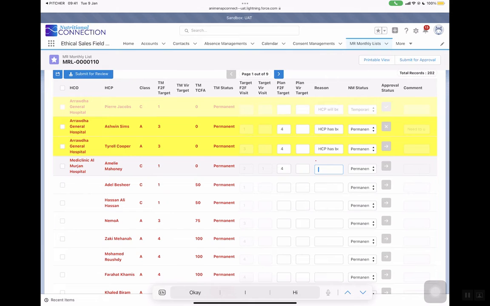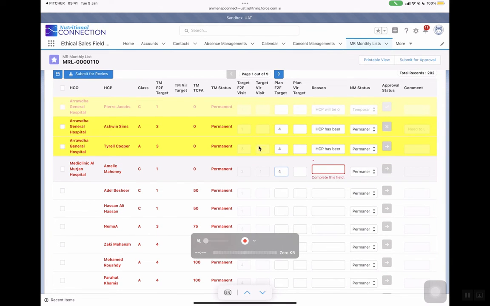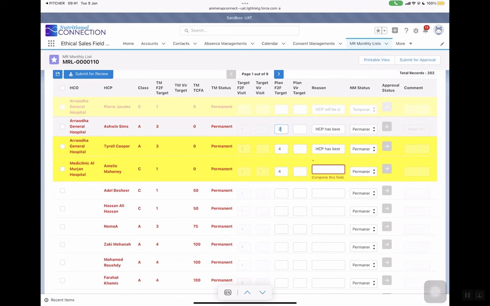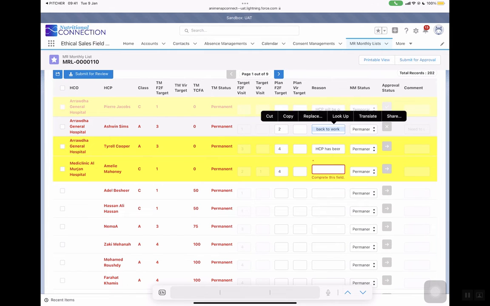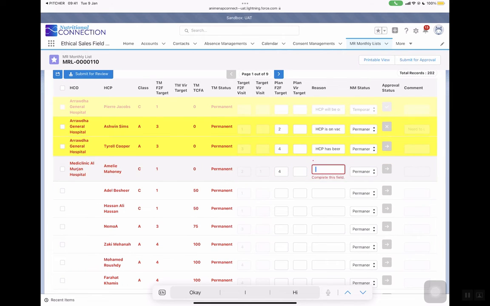Let's say for this XCP the target required for this month is 3, but now he wants to make it 2, and he will input the reason here. XCP is on vacation.